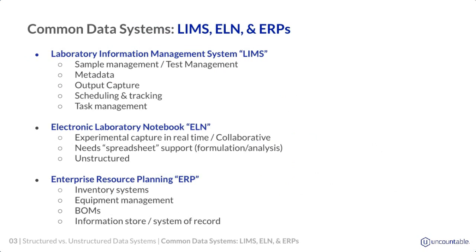We talked a little bit about LIMS and ELNs already, but as a recap, LIMS deal a lot with what's happening currently in the lab. I like to think of LIMS as the present. If I want to understand what's happening today in the laboratory or what's going to happen tomorrow, I go look at the LIMS system and understand what technicians are doing, what tests are being run, that type of thing. ELNs are like the past. They tell you a historical record of what a scientist has done. And there's no real position here where you can look for the future. And so one of the things we think about at Uncountable is, if LIMS are the present and ELNs are the past, how do we provide the future?